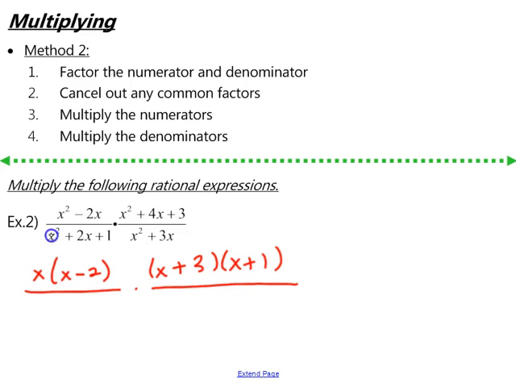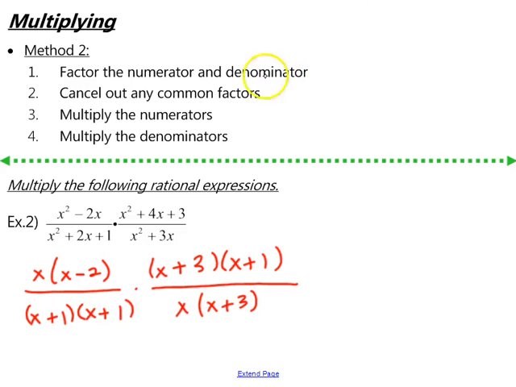And let's factor the denominator. So again, we have a trinomial, which should factor into two binomials, x and x. The factors of 1 are 1 and 1. And we want them to be both positive so that they add up to positive 2. And then this denominator, x squared plus 3x, we can factor out a GCF of x. So we're left with x plus 3.